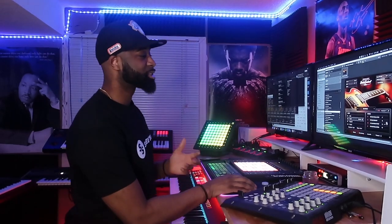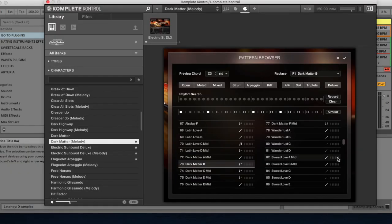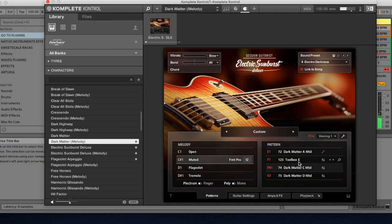Another thing is you can decide to change the strum patterns. Let's say I don't like F1. Well, I can select a different strum.